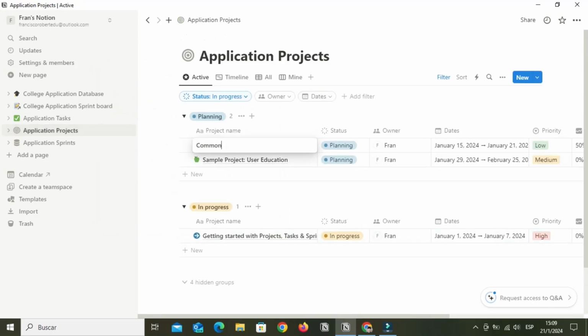Now we start to adapt each page to our use. In this case, we are only going to have two projects.